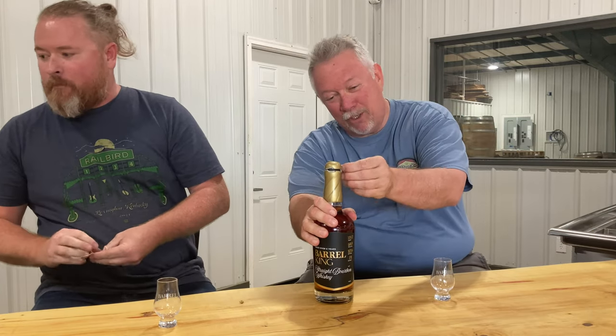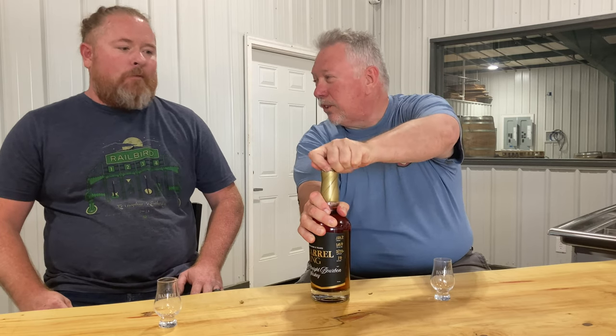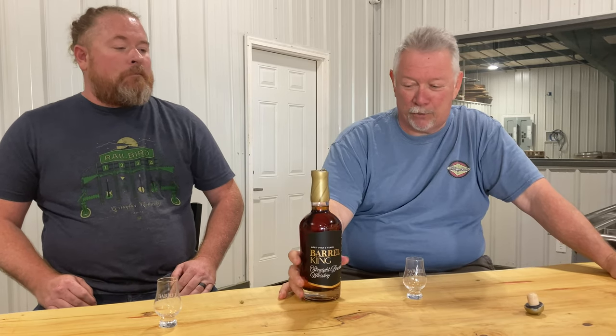Beautiful wax job, gorgeous wax. Gold for the awards, the Ascot Awards. That Barrel King has won. Not this particular barrel, but the one we turned in our first four, because that's all we had. We bottled those in the dark, borrowing power from the bike shop, but I got double platinum. Yeah, Ascot Awards, prestigious. Some of the best bourbon in the world, according to Fred Minnick, if you know who he is, one of the best bourbon writers in the world. All right, let's see what we got.